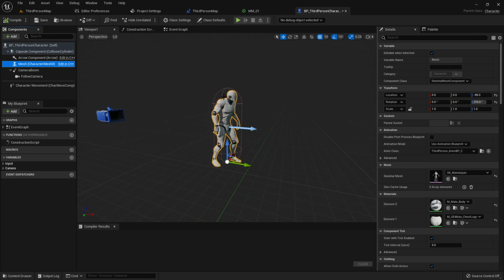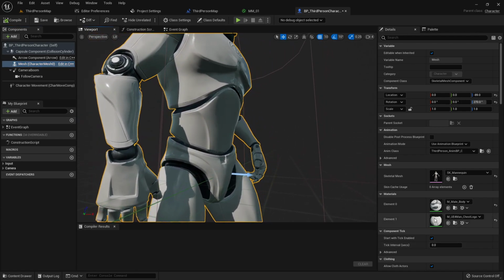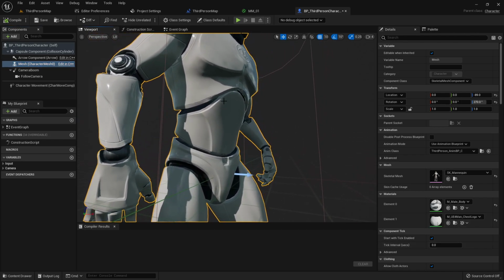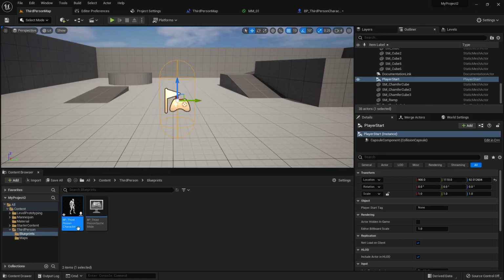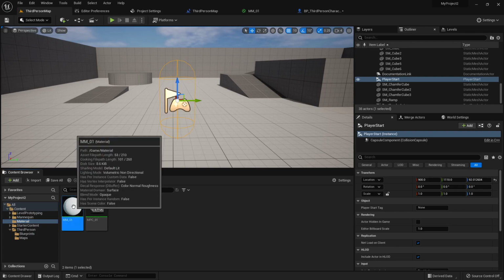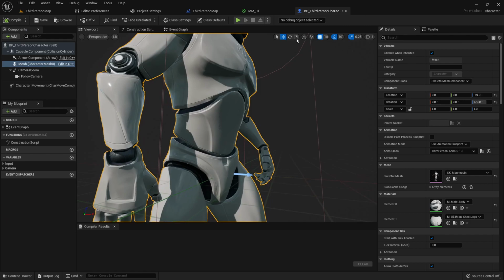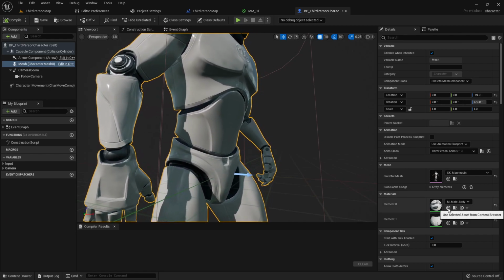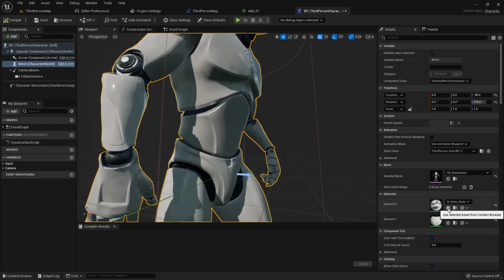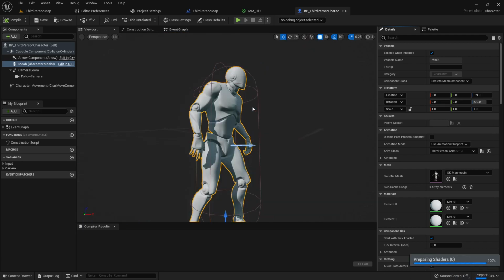One of them is this global material over this whole body, and the second one is just for the Unreal logo in the center. And we are going to get rid of those by going into our material, highlighting our master material, back into the third person blueprint, and because I have it selected, when I hover over the arrow it says use selected asset from content browser, so now I can just push that on top of those.